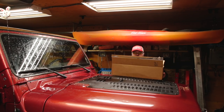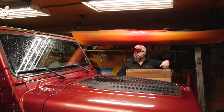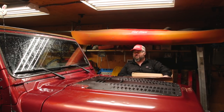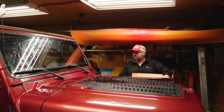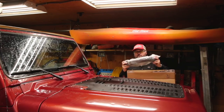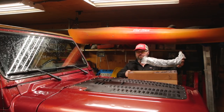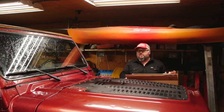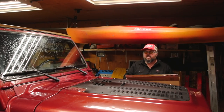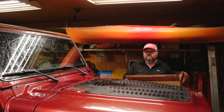Hey everybody, welcome to today's video. Today we got Fedora's Jeep inside my nicely clean garage so we can work on some actual projects instead of struggling outside in the alley. We are going to install the cold air intake from Trailhead Off-Road. Fedora's Jeep has been having issues with high intake temperatures, so we're going to install this and report back later to see if we notice a difference.